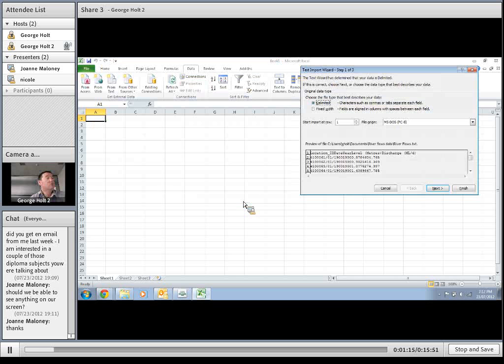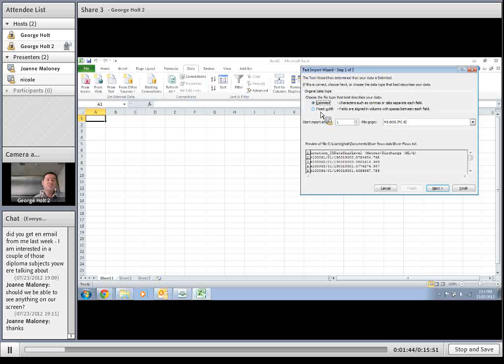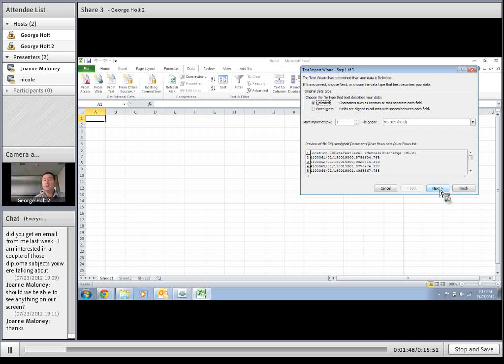Now this is where it's important to understand the structure of the data. When you have a look at this one, the wizard will attempt to guide you through the process of importing data. So the first question is, is this delimited data? In other words, there's a character like a comma or a tab that separates each field, or is it fixed width? Now in this case we know it's delimited because we actually had a look at the file and we know that there's tabs that separate every entry. You don't see many fixed width examples nowadays, they're much more rare, typically with much older database systems. So I'm going to go delimited, next step.